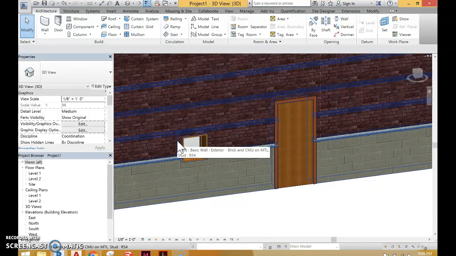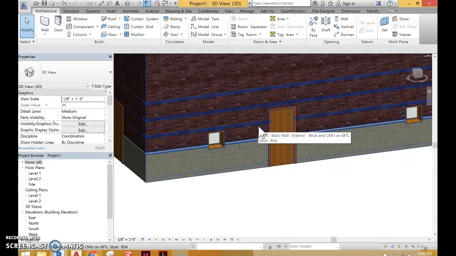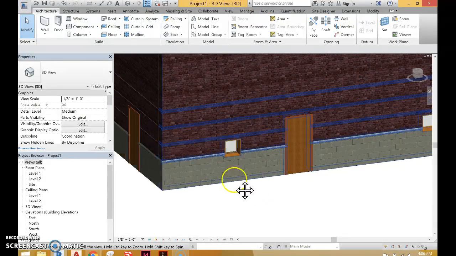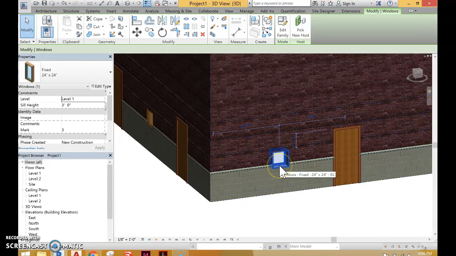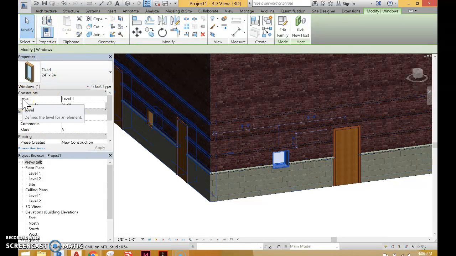All right, so the next thing that we're going to think about a little bit more is looking at the detail about each item. So I'm going to click on my window, and like I said, our properties window over here gives us all the detailed information about that object.